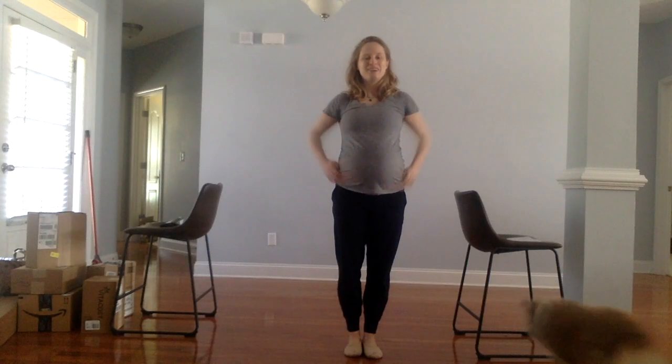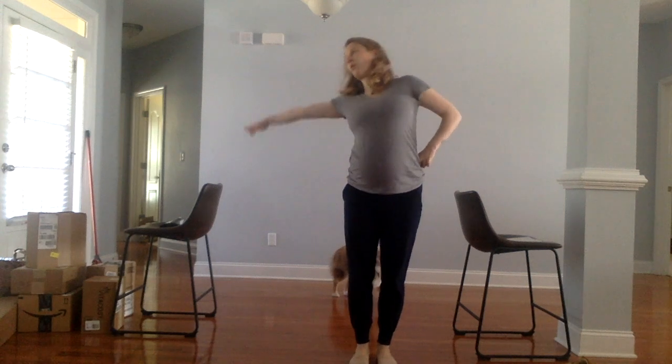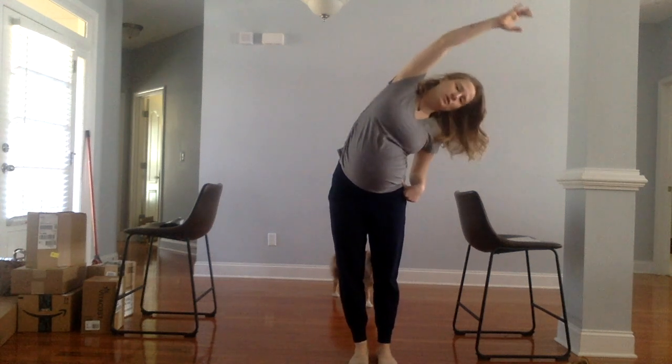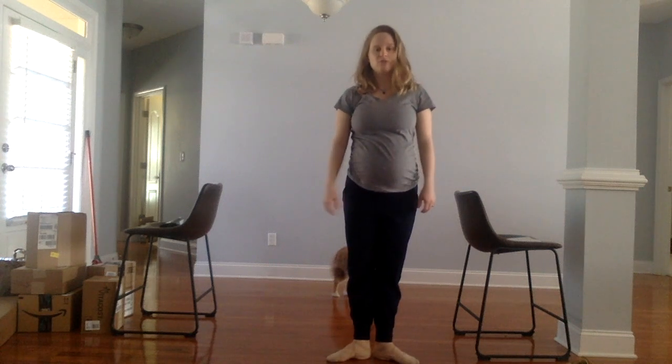So facing the bar, you'll press the right foot. 1, 2, 3, 4, switch, 1, 2, 3, 4, again, 2, 3, 4, again, 6, 7, 8, 2 counts, 2, 3, 4, 5, 6, 7, 8, put both feet down on the ground, right hand goes over, 2, 3, 4, and up, 6, 7, 8, repeat. Turn out to first, let's repeat that in first as well.